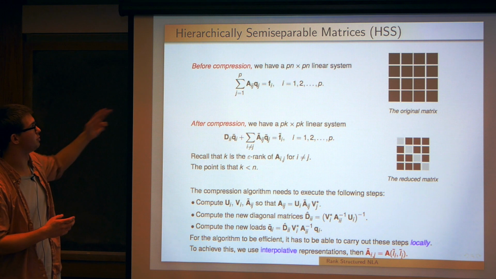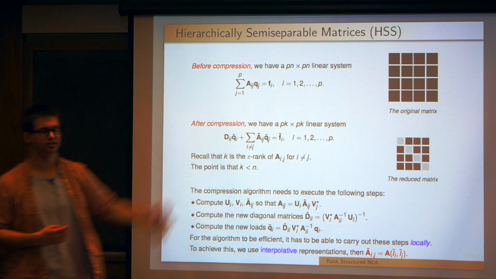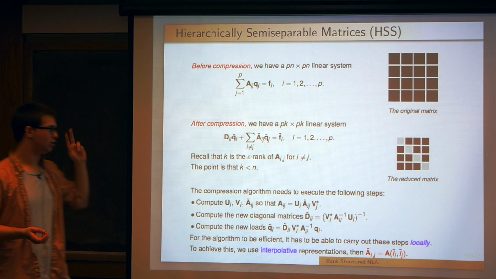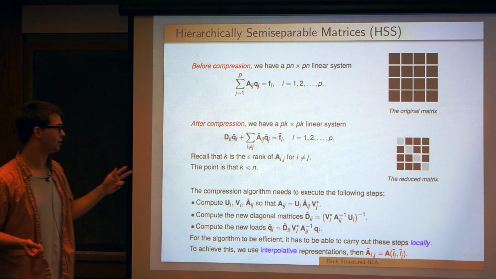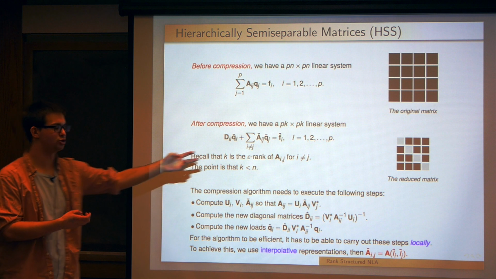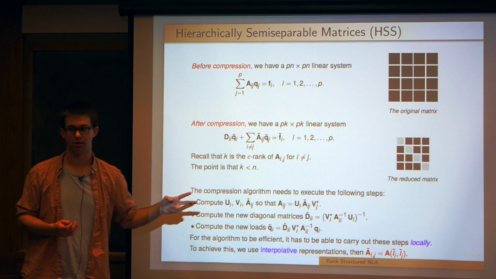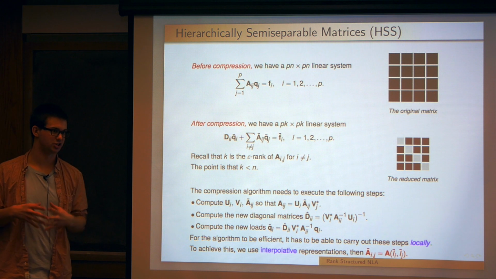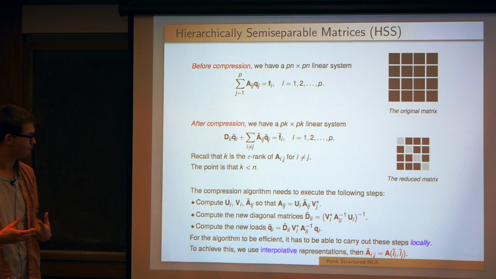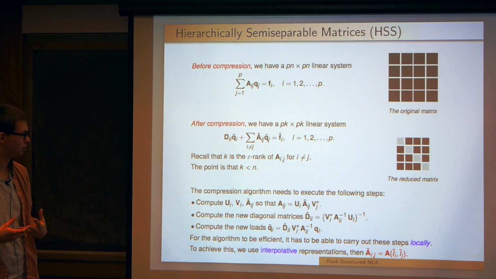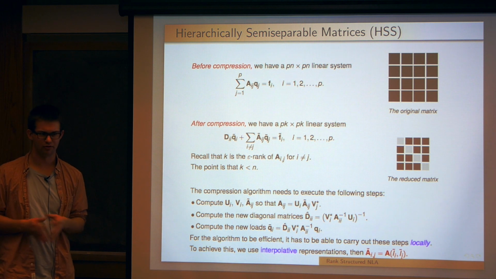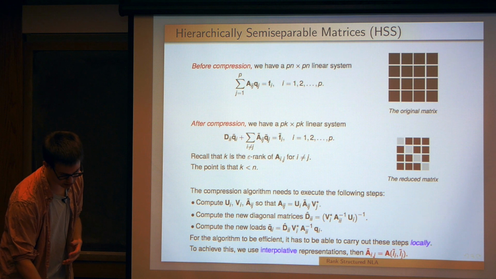So before we do the compression, we just have a dense linear system. And the idea is, relative to our epsilon rank, we want everything in terms of variables of our reduced rank. And Kyle makes a very good point. This is intuitively just an SVD. I don't know if I have much more to say about this without being convoluted, so I'll move on to how it's actually done in practice.